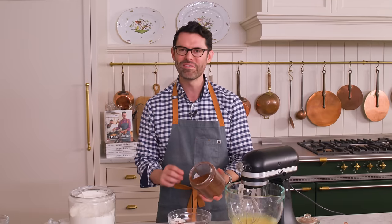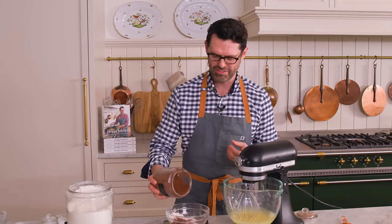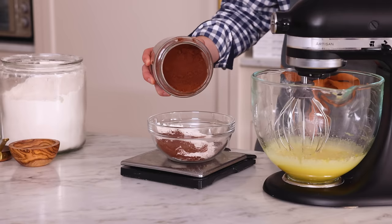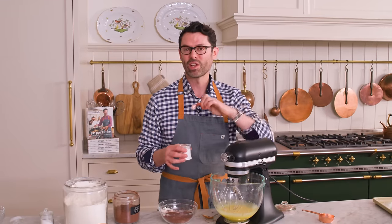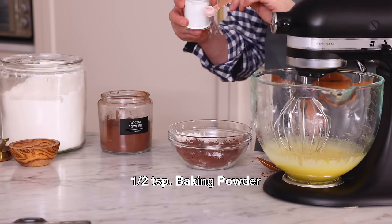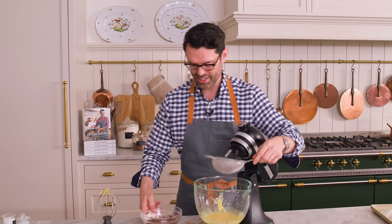I'm using Dutch process, which is beautiful, dark, and has a fudgy color and texture to it. You could use natural cocoa powder if you wanted. Finally, to help our egg whites out, 1/2 teaspoon of baking powder. So what I'm gonna do now is sift this into the bowl directly.